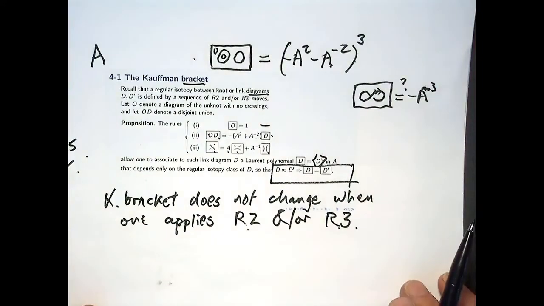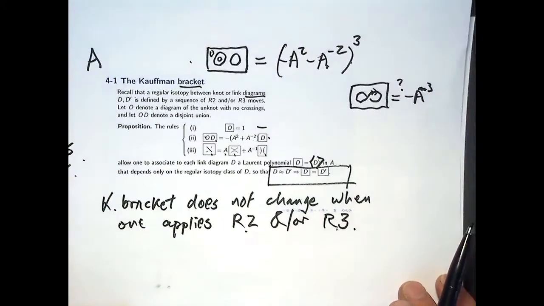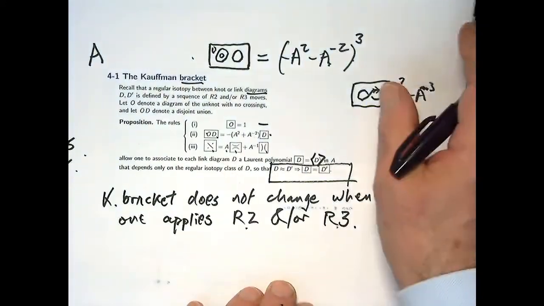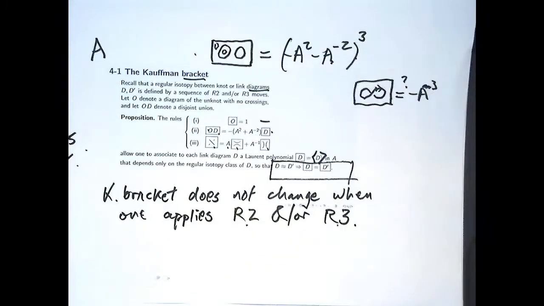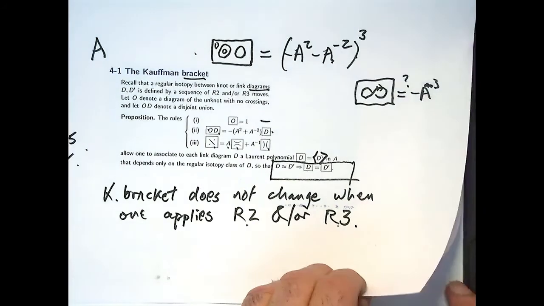Okay, are there any questions on that? That's the setup, essentially the definition. We're going to see some examples now. So I proved the invariance under R2 and R3 in my first video, so I'm not going to say more about that, but I will say something about R1. I didn't explain this 100% in the video, so let me try and explain it better here.